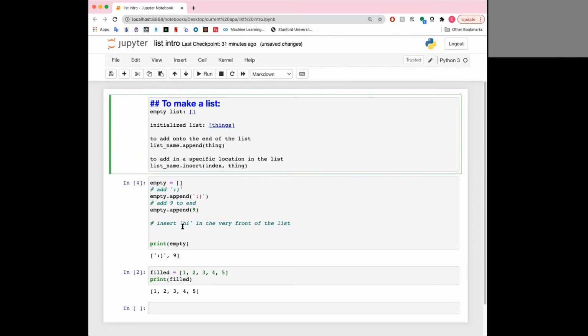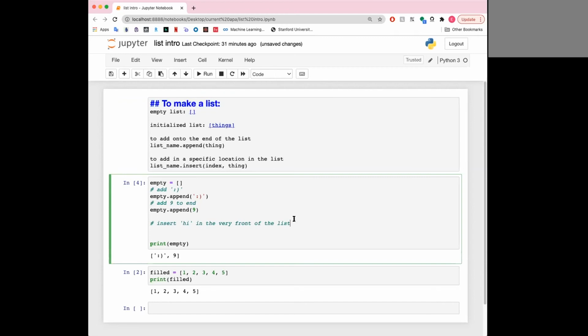So in this case, if it's at the very front of the list, what index number is the very front? 0, very good. So it's going to be empty dot insert 0 because that's where we want to insert it, and then hi because that is what we want to insert. So you can see now hi is inserted at the very front and everything else has been pushed back.